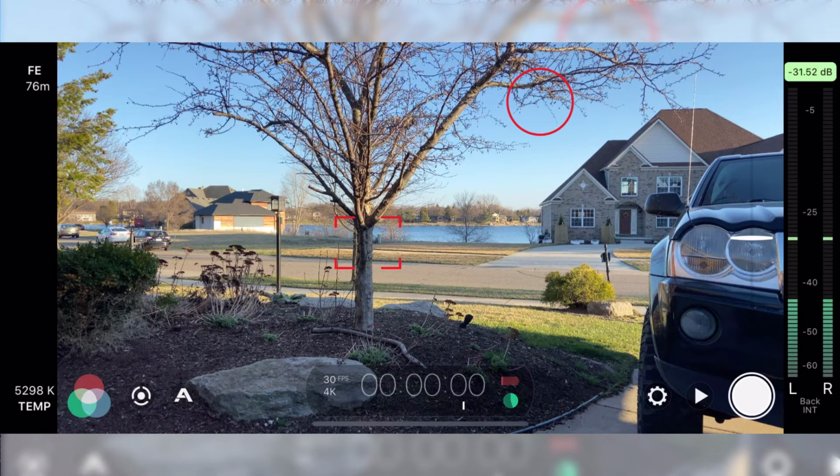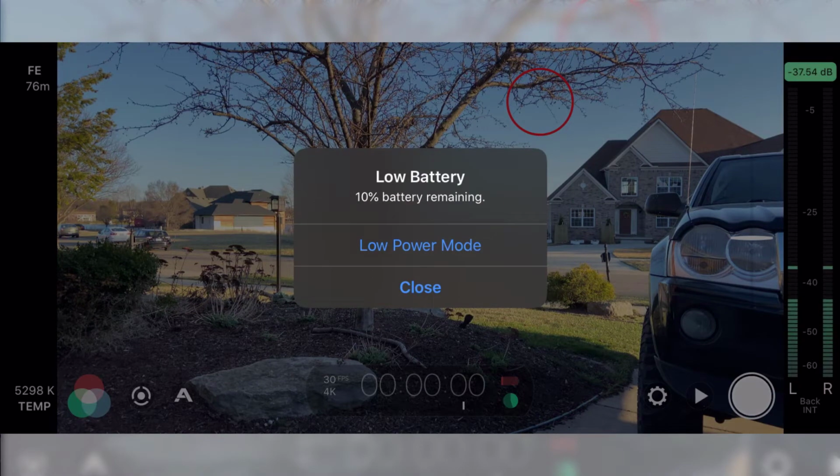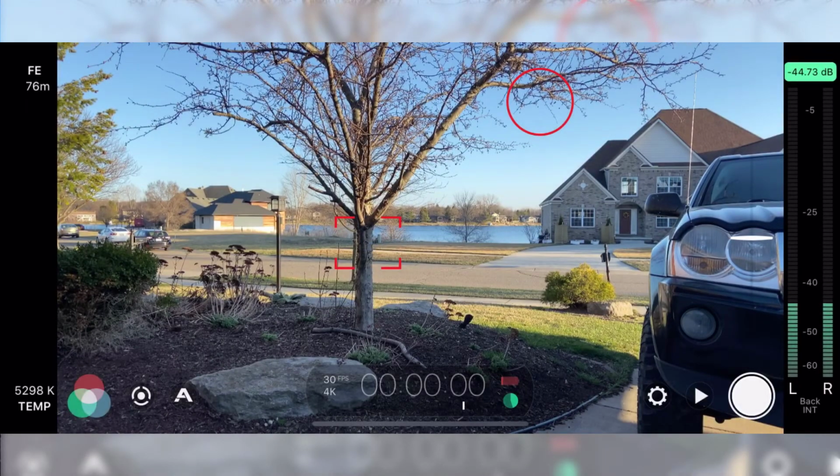All right, now that I have everything locked down, I'm ready to start recording. So I can just hit this. The one thing I recommend is while you're using this, you check your meters, like your battery and your storage, because as you can see here, you can run out of battery rather quickly. So I hit this record button and then I start recording. You can see the timer start to count up.